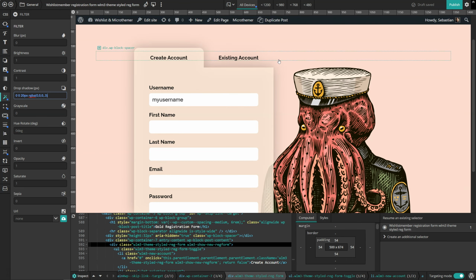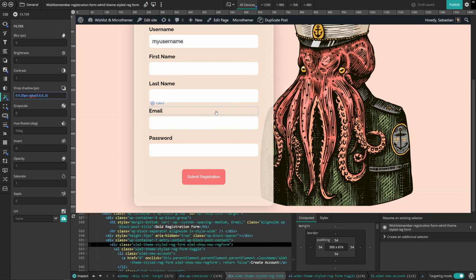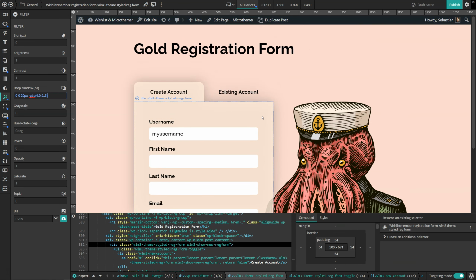And filters, you can apply them to images. So for instance, you could apply a drop shadow to this octopus man, and it would follow the contours where the transparency starts. But you can also use it on elements that have, say, child elements that have different angles, like these tabs, for it to follow around. So that's a good tip. And then I think we're almost there.